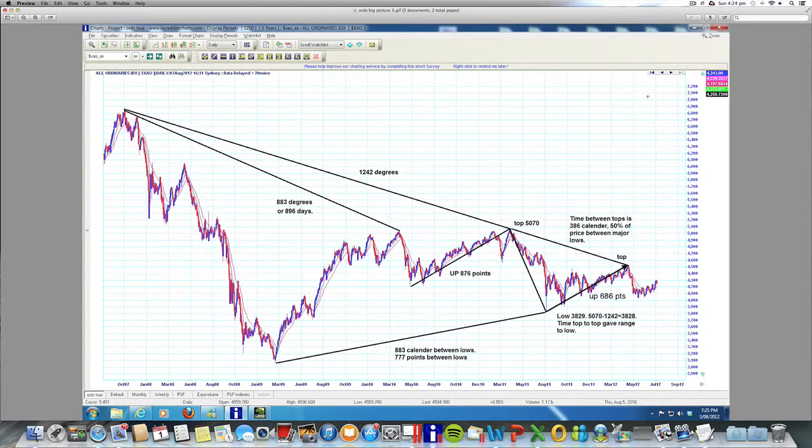Let's assume we haven't touched the market before. We've got all these numbers going into the major low. We've got all these numbers coming across top to top. So now we're starting to fill our diary with a few extra numbers. And we keep them marked on our charts or marked on a piece of paper. I just print A4 paper and I keep my little folder. I'm very old-fashioned. I keep files on my external hard drive, but I like a folder with the loose leaves inside where I can keep an eye on things.